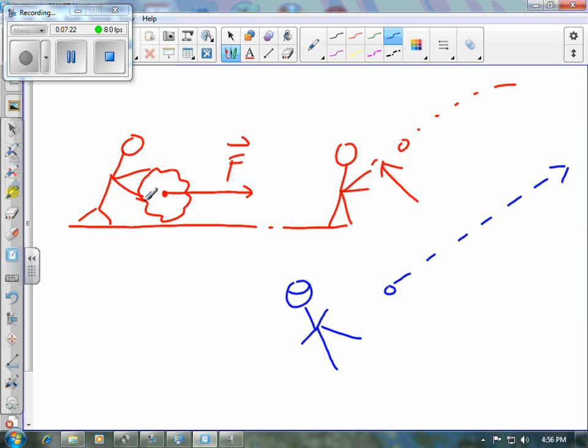Now, Newton's second law of motion is, and I'm going to read it from your book, on page 29, and this is a big, chunky definition. The acceleration of an object is directly proportional to the magnitude of the net applied force, inversely proportional to the mass of the object, and the acceleration is in the same direction as the applied force. Okay, great, got it? Good. Okay, could you repeat that one? I'm not even going to repeat it because it's easier just to write the equation, and it makes more sense. Okay, so let's do that.